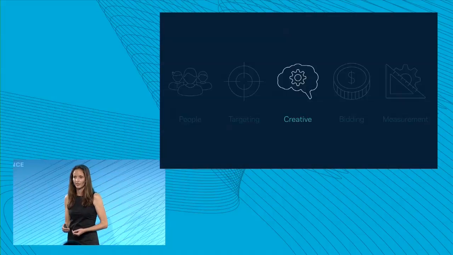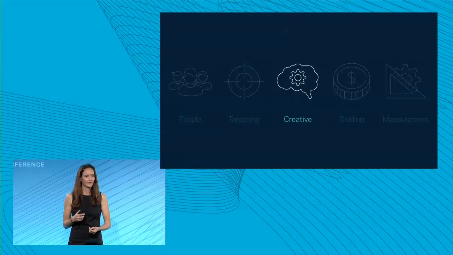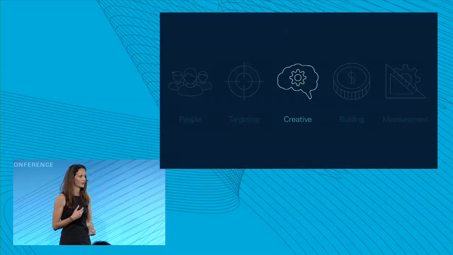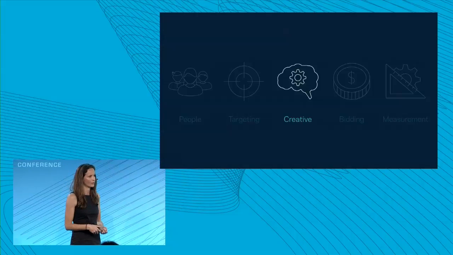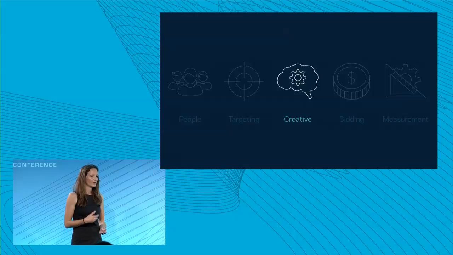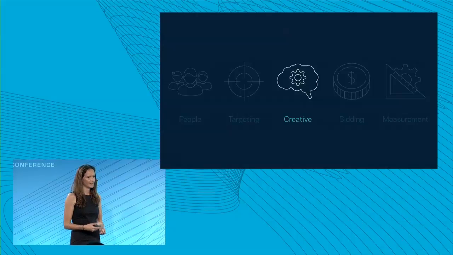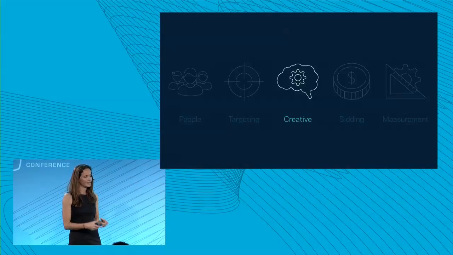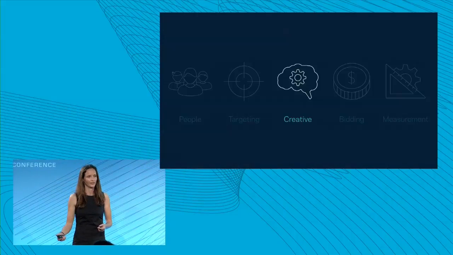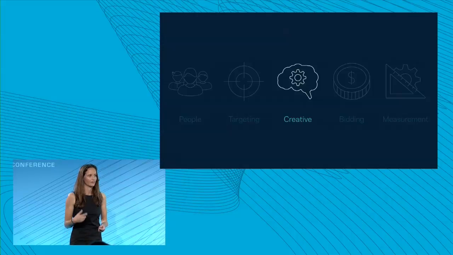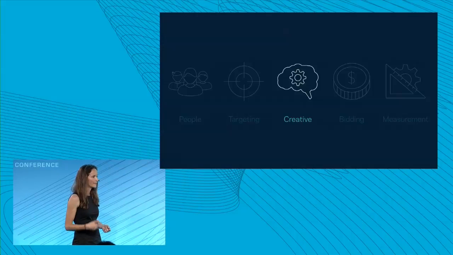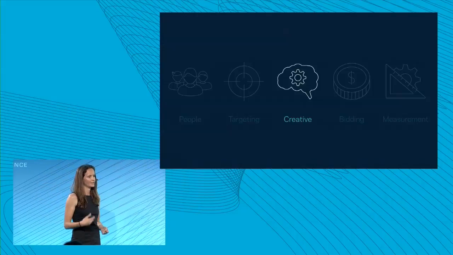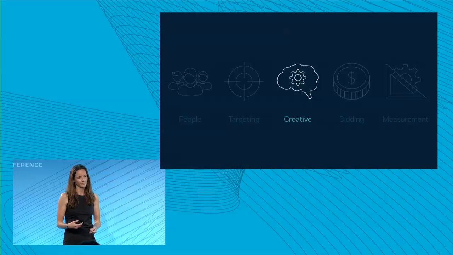There's a lot of inputs that go into the algorithm, but one of the most important ones, and one that you can control, is what we call the relevance score. In order to get volume in Facebook's ads auction, people need to engage with your content. They need to see the ad, they need to convert and download the app, or at least click on it, or like it, or comment on it, but they need to engage with it in some way. It needs to be relevant to them.